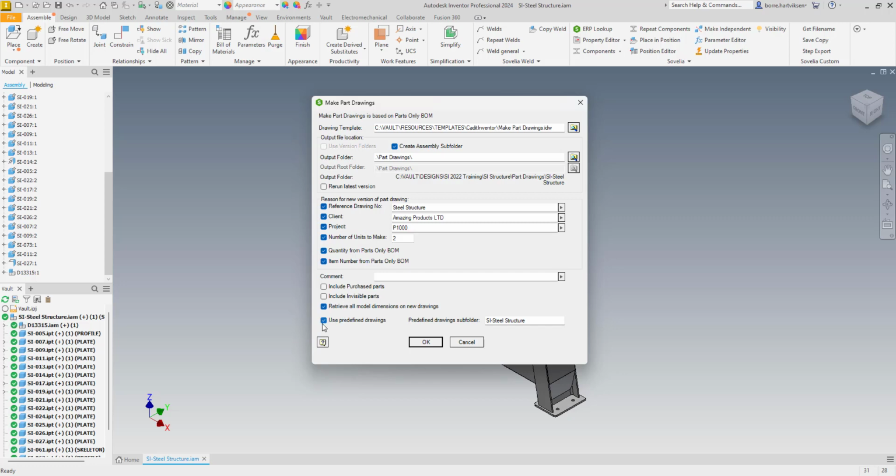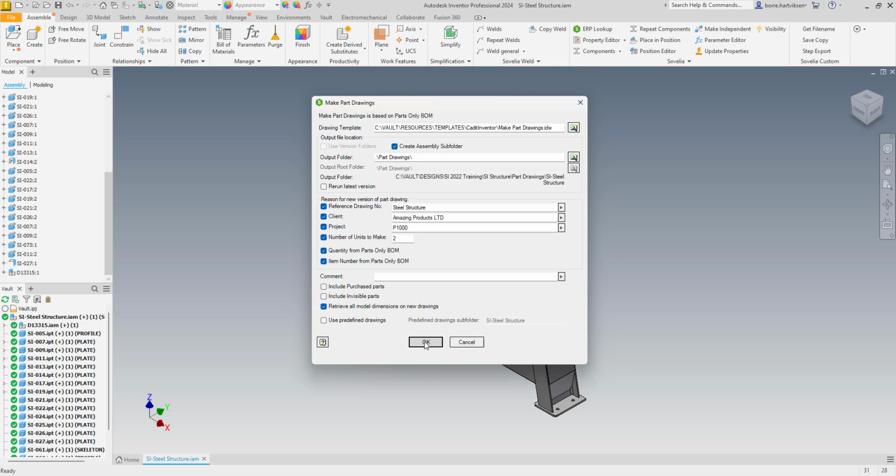And then we can, of course, retrieve model dimensions on new drawings, and we can use predefined drawings. It means that if I create drawings from this model and I go in and fix them, add text and so on, I can use that information next time I create a drawing set.